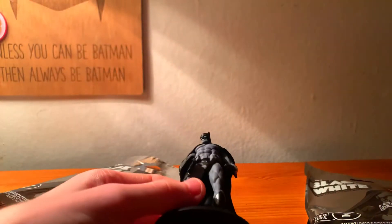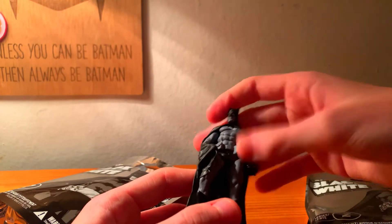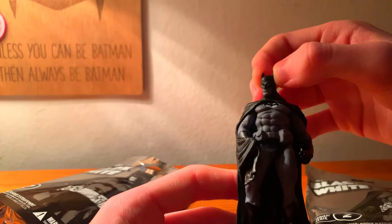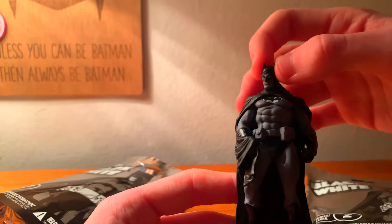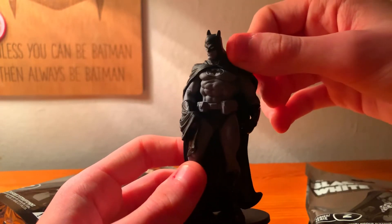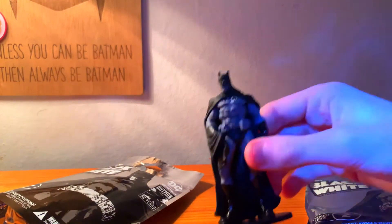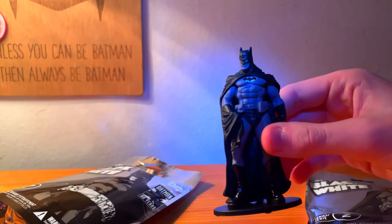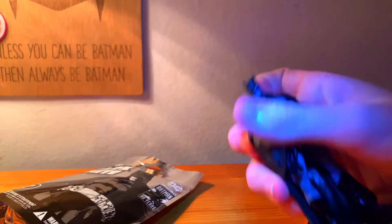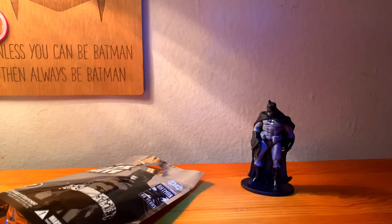And it's the one I want! Oh, that actually looks really nice. These are like the big statues, but they've scaled them down to put them in these little packs — they were £3 each from B&M, which is really good. This is wave two; I didn't even know there was a wave one, to be honest. They're DC Collectibles, who I think have gone out of business now, which is really sad since most of my DC figures are from them. It looks really nice — I love all the details on the cape and stuff. It looks maybe a bit too round, but otherwise really nice.